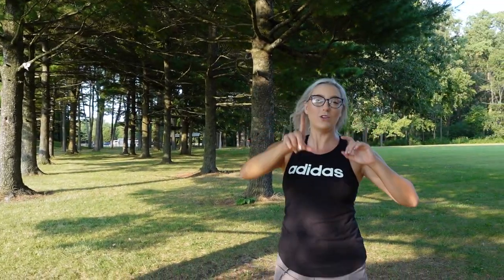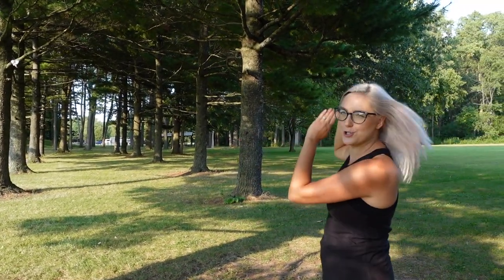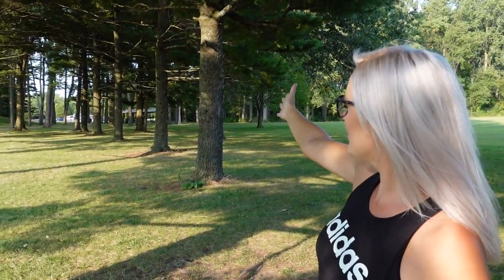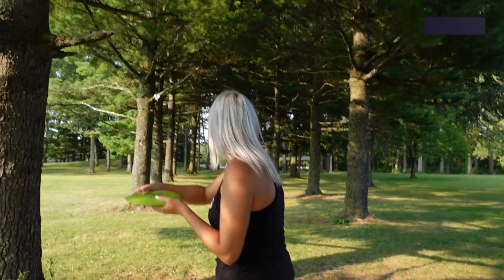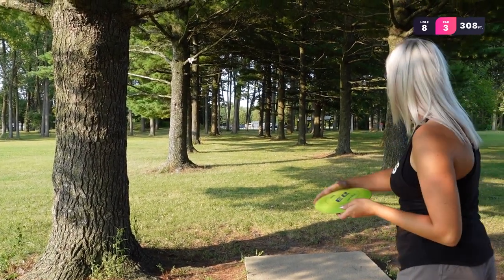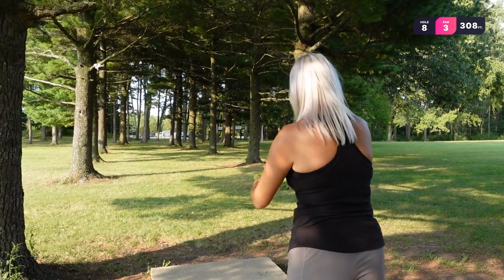Wow. Hole 8, look at it. This is so cool because you're not in the woods, but they have trees, and you have to hit this gap. And it just looks lovely. It is right behind that tree, dead center. You guys can kind of see the band on the left. Bands make a thing.